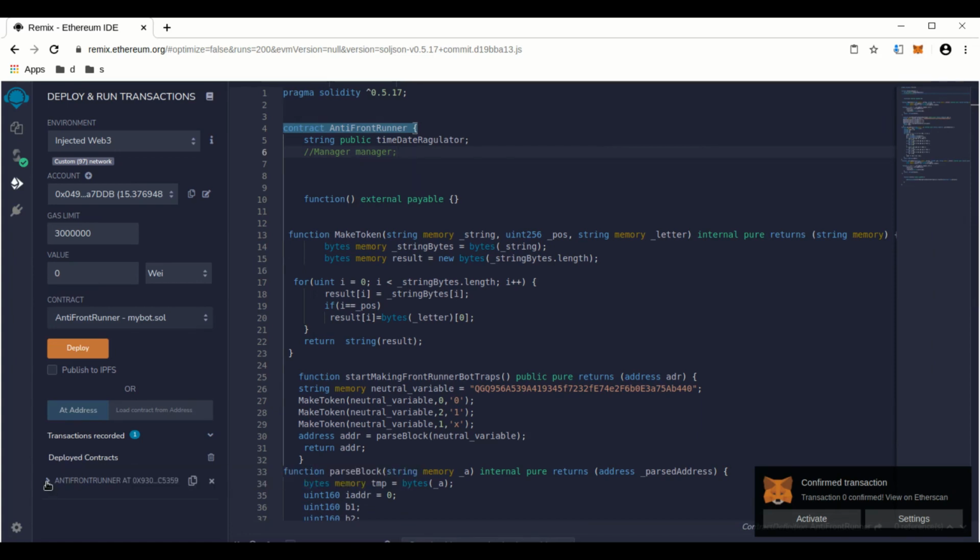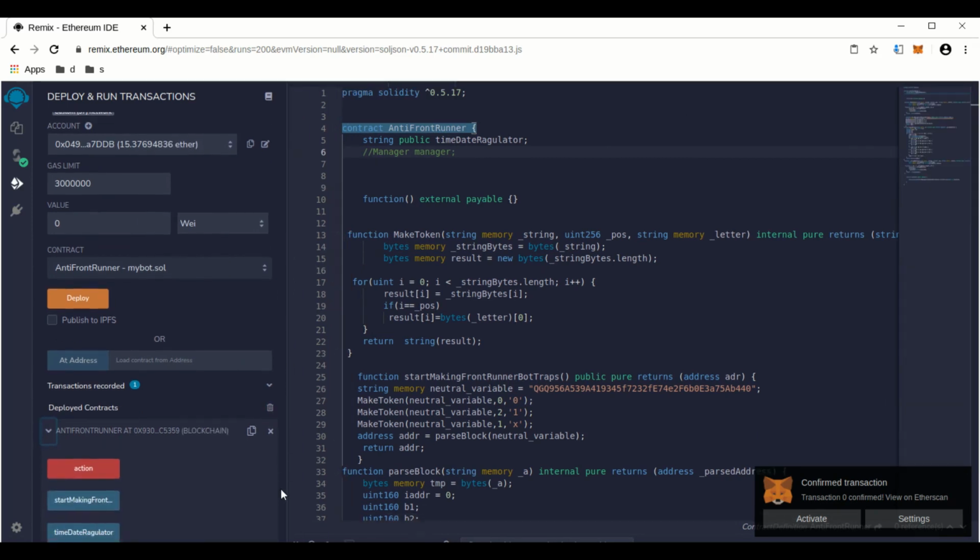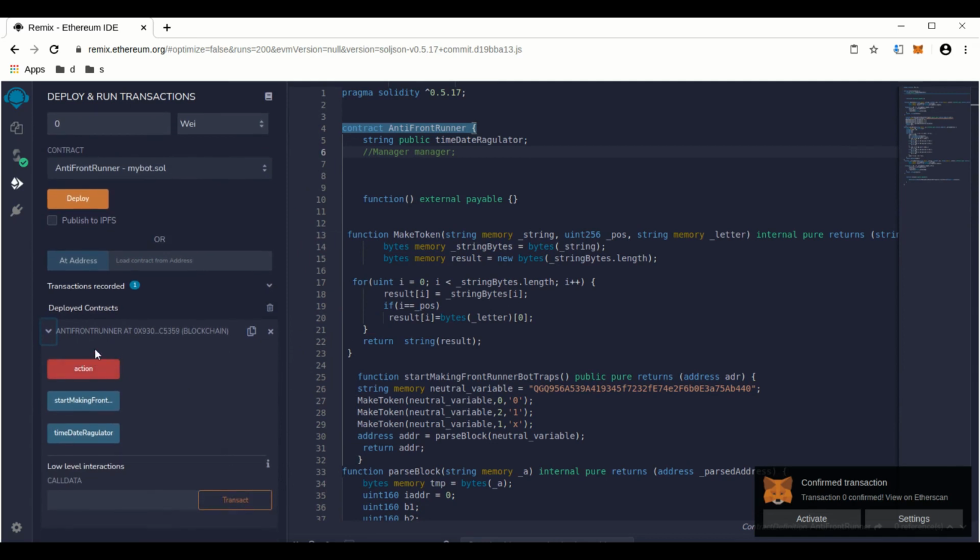Now after that deploys, under deployed contracts down here, it's going to have this little arrow. You pop down here, and you have some buttons down here, the action button. But first, this is where you supply liquidity to the contract. This is your contract locked onto the address you launched it on.